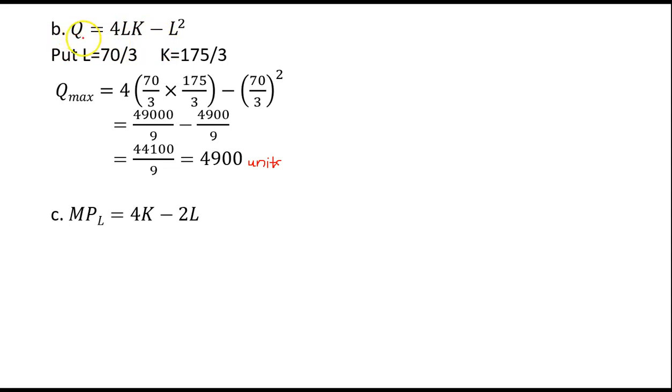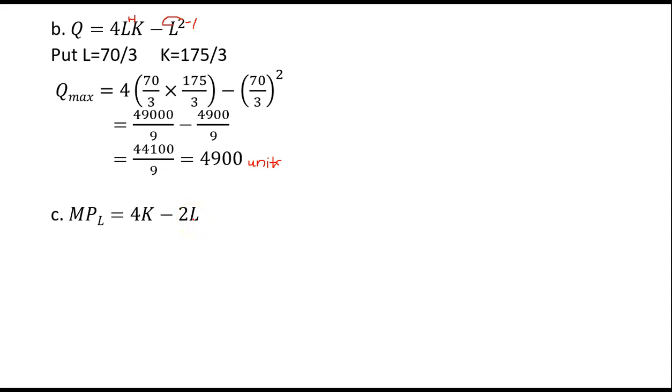So marginal product of labor means you should differentiate Q with respect to L only. Are you with me? So when you differentiate Q with respect to L, you are going to have what? 4K minus 2L, because we are differentiating with respect to L. So you have 1 here, right? When it multiplies, it still remains the same. You subtract 1 from the exponent, you have L exponent 0, which is 1, so it becomes 4K. And this, you use 2 to multiply the L, so you get 2L exponent 2 minus 1. So 2 minus 1 gives you what? 1. So you have 2L exponent 1, which is 2L. So marginal product of labor is 4K minus 2L.